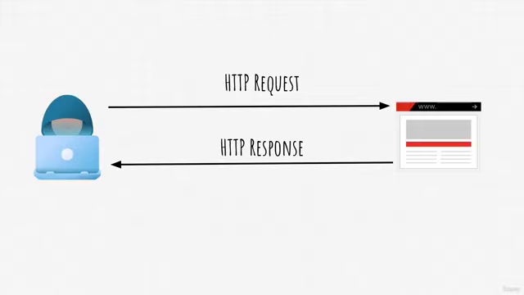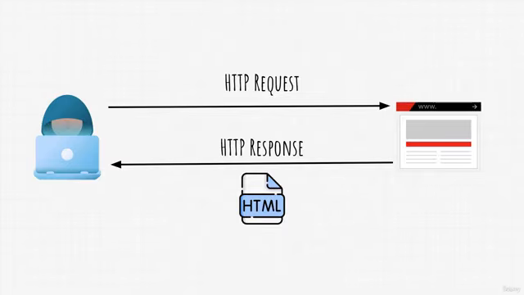An HTTP request is something that we send to the website once we want to get a certain web page from that website. And an HTTP response is a response from the website telling us that either it found the page that we were looking for or it didn't. The HTTP response also contains the HTML code of that web page that we requested. Now, this would be a basic explanation of the process, but let us also take a look at how an HTTP request and an HTTP response look like.